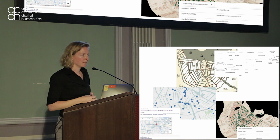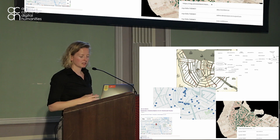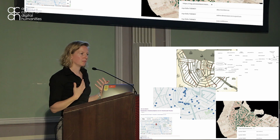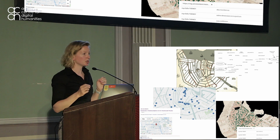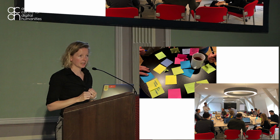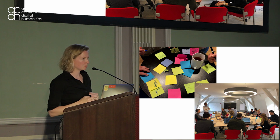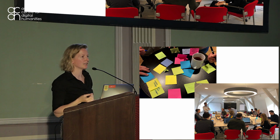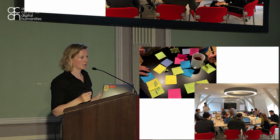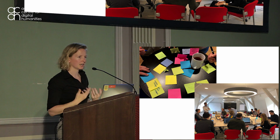So this is not a separate use case, but this is where the expertise of our historical geographic information systems people comes in, to connect these maps, because some of the information comes from slightly different years, so you have to take that into account. The way we did that was sit together a lot, drink a lot of coffee, use up a lot of Post-its and whiteboard space, really trying to understand when we talk about a particular concept, do we mean the same thing? Because if we don't quite mean the same thing, you probably don't want to connect it to each other.